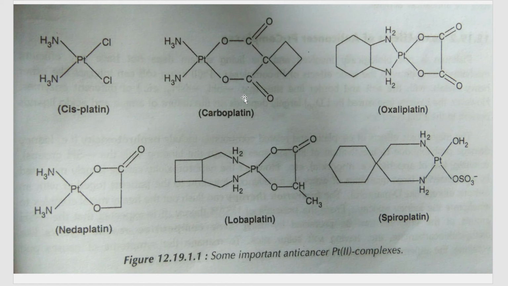The major reason is that these two have the least toxicity in the body. That is, some chelating drugs can show toxic effects in the body also, correct? The drug itself might have some drawbacks, like it might cause irritation or diarrhea or other problems in the body. So these two show the least problems or least toxicity in the body, so these two are widely used.